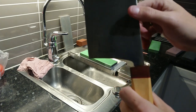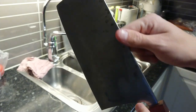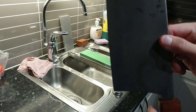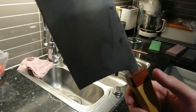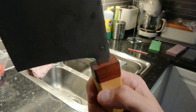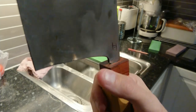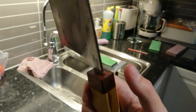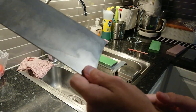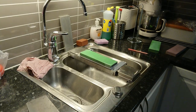Good chunky handle, nice polished choil, nice polished spine. No sharp spots. There's only one thing that makes this a 9 out of 10, and it's here. He forgot just to take some sandpaper and round these squares off. It's not sharp and you don't notice it unless you're in a pinch grip, but if you hold it in the handle, it's super.